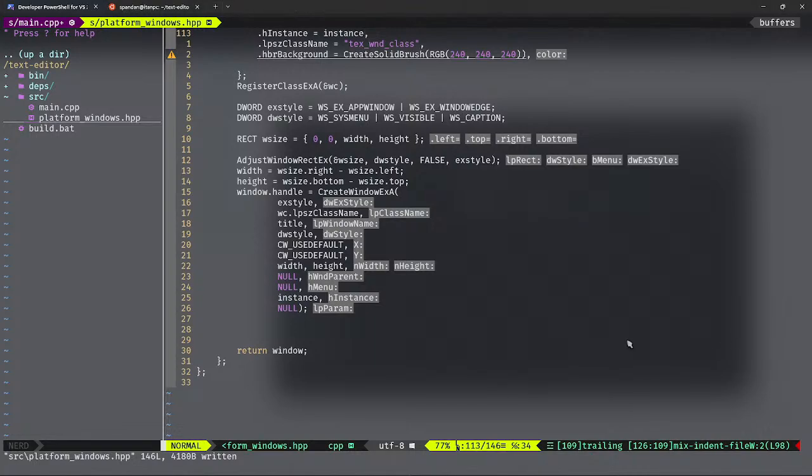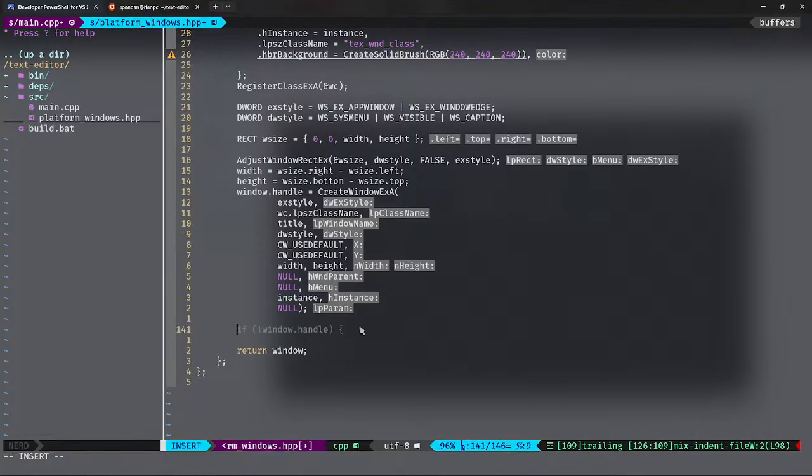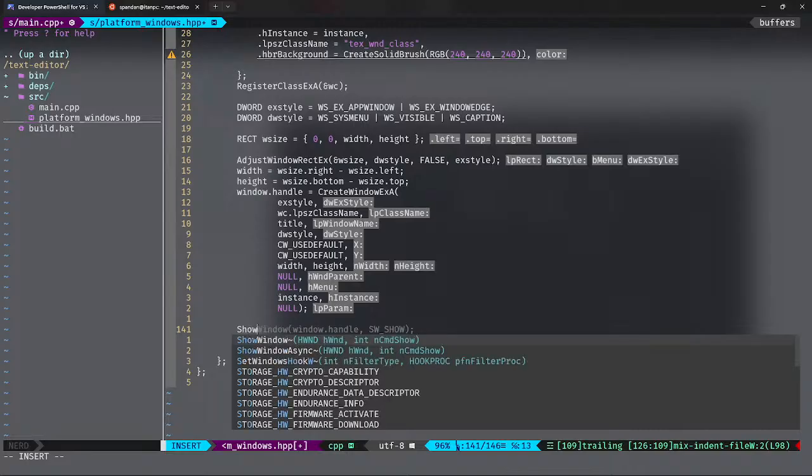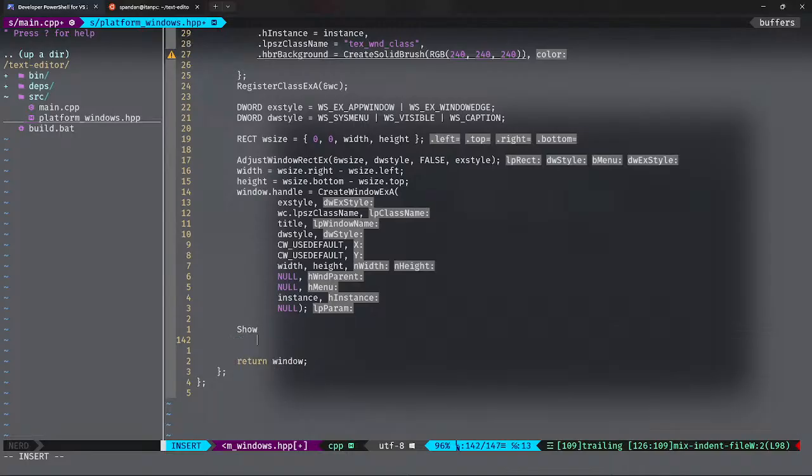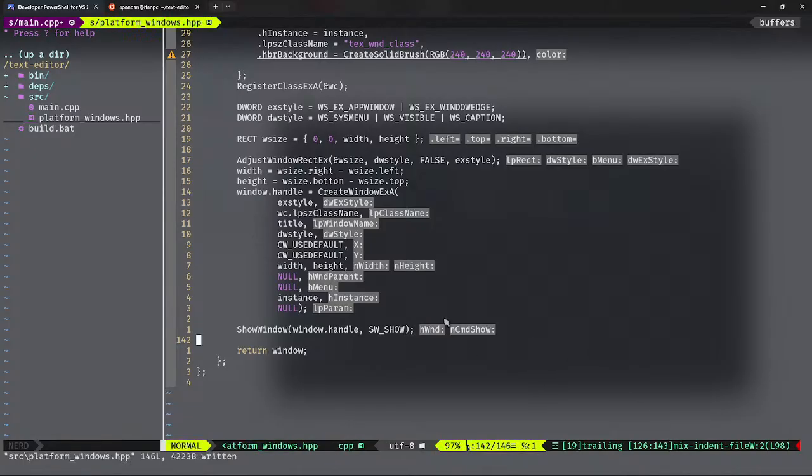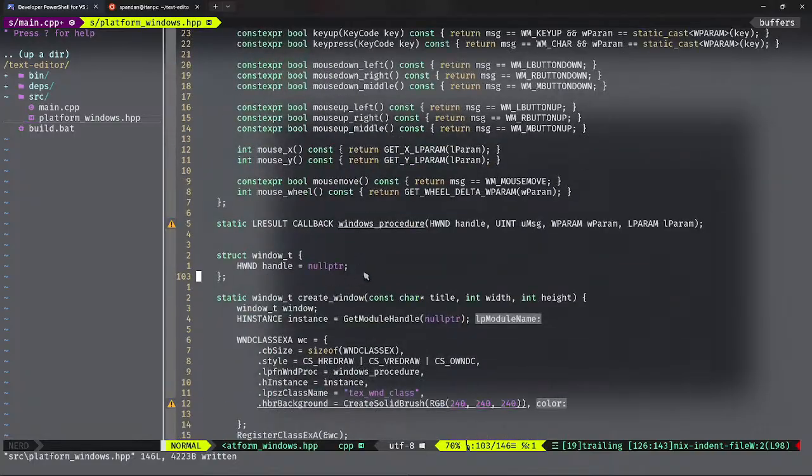Now that the window has been created, we need to show that window, right? Where is that? Yeah, and we can have for our window some kind of, I'll say this create window works like this.